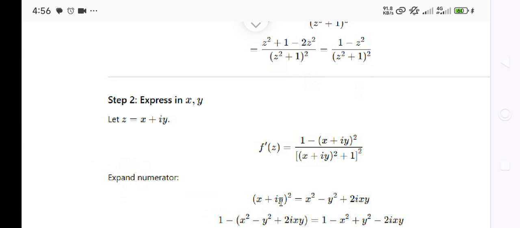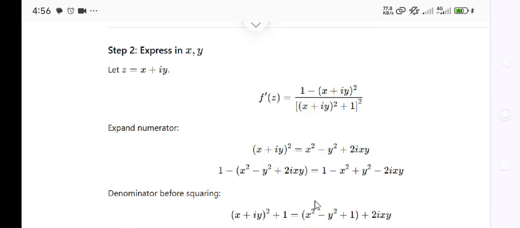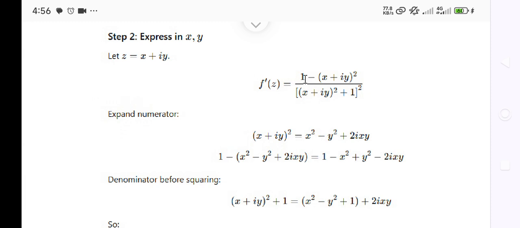Remember what I normally say, get this thing into two and place them side by side and expand. Then when you have gotten that, the next thing is to write this in the way it is complete. So instead of writing s plus iy squared, you're now going to have what you got by expanding it, inside there. Then 1 minus this. So when it is 1 minus this, the minus will change the signs inside there. The plus sign in front of s squared will become minus. Minus sign becomes plus. Plus sign becomes minus. You see that? This is our numerator.